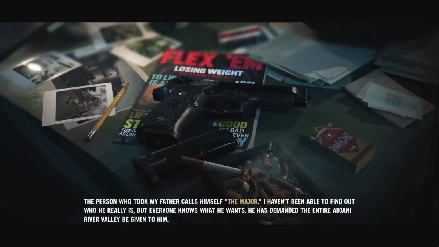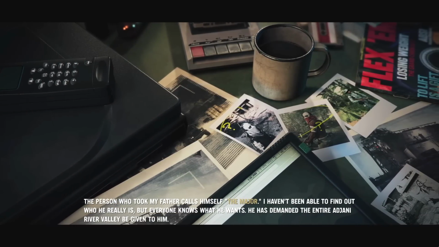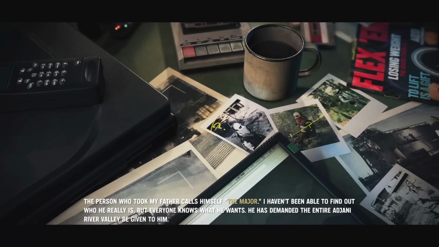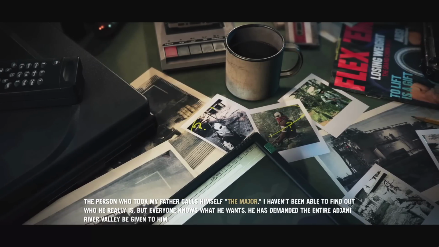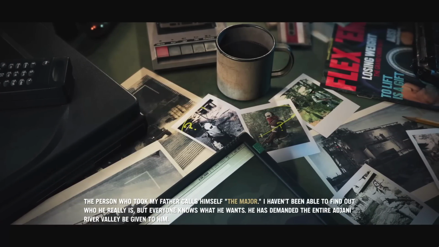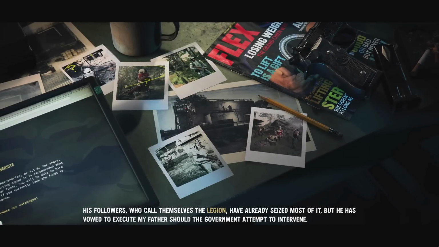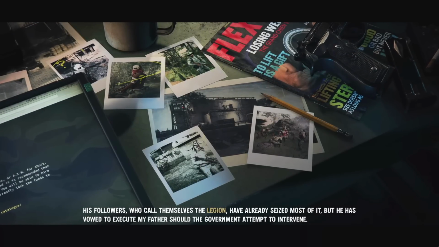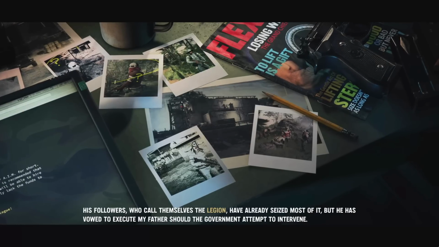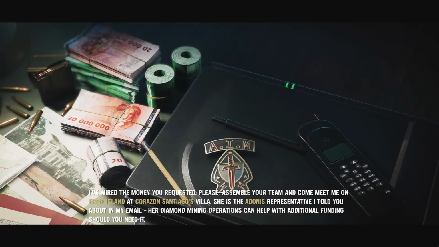The person who took my father calls himself the Measure. I haven't been able to find out who he really is, but everyone knows what he wants. He has demanded the entire Ajani River Valley be given to him. His followers, who call themselves the Legion, have already seized most of it. But he has vowed to execute my father should the government attempt to intervene. I've wired the money you requested.